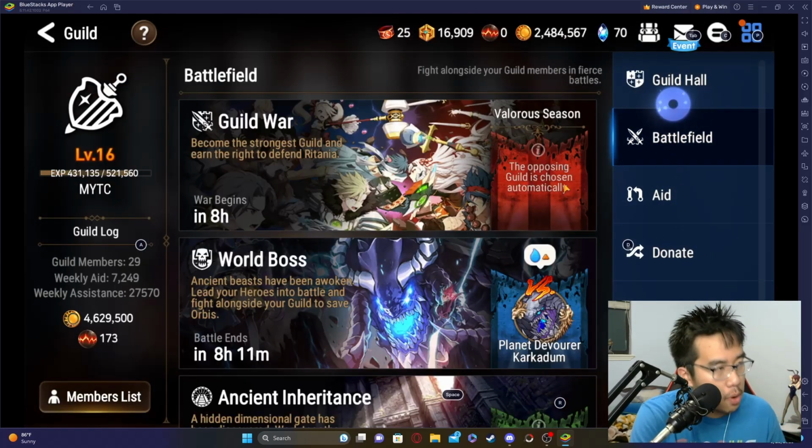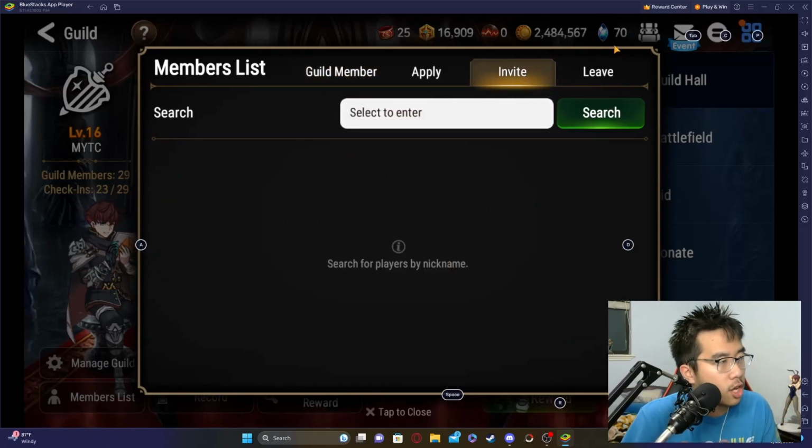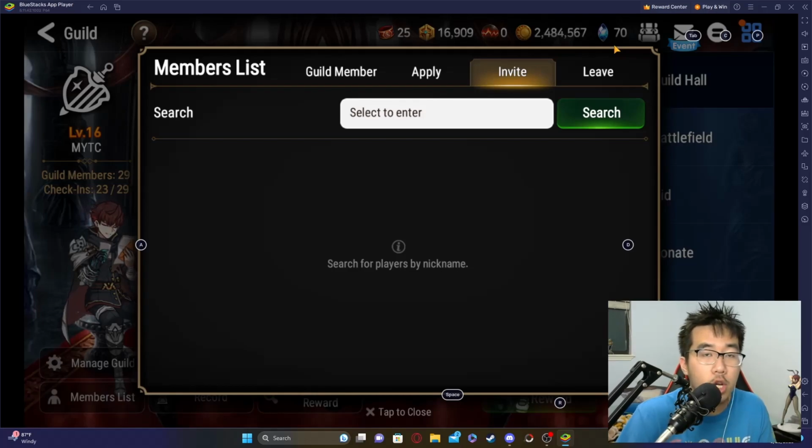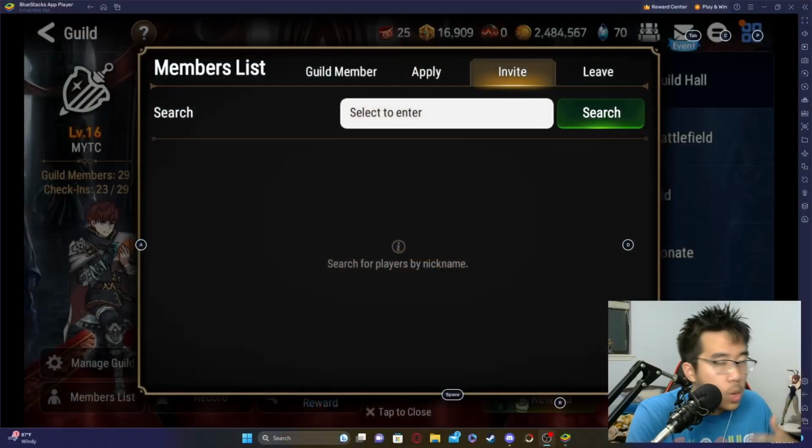Although personally, I still prefer this method, because when you're creating a guild in 2023 in Epic 7, you're not going to be getting the top class players that are looking for a guild. You're simply not getting the top of the line players looking for better guilds. That's just not happening. So you have to be picking from the second rate players, the casuals.